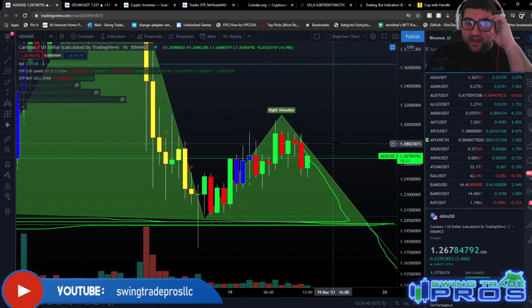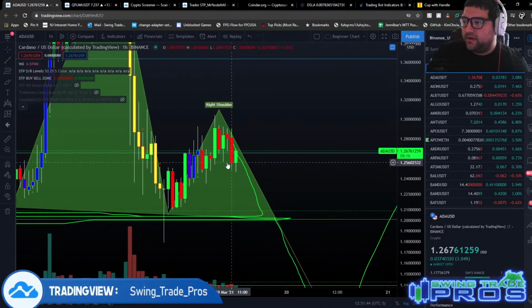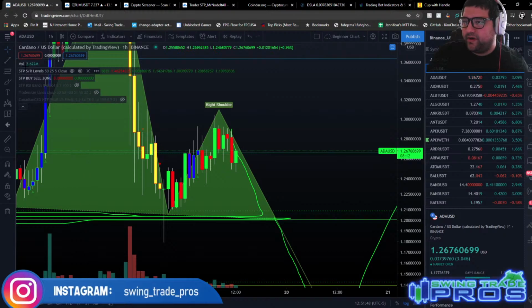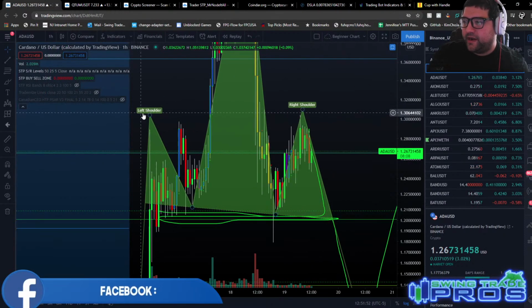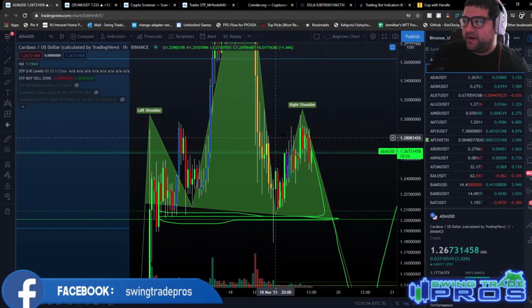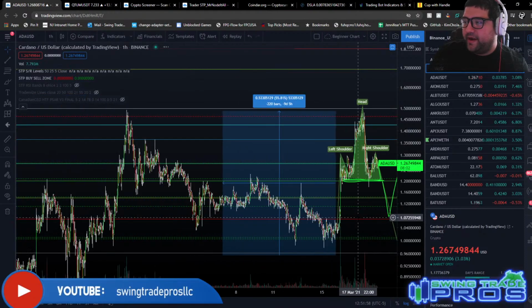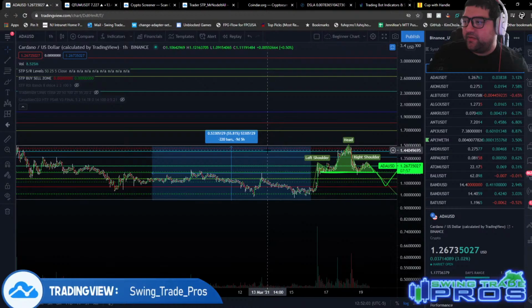Yeah, I think ADA is listed on Coinbase. Yep. But as long as you're holding these lows for now, if you can try to get it back above this 1.30 area to negate this head and shoulders pattern, that would be good for ADA. You don't want to see this pattern play out because you'll just get a correction back down to this $1.08 area, right? Or maybe even back test the dollar area. That would be not good.